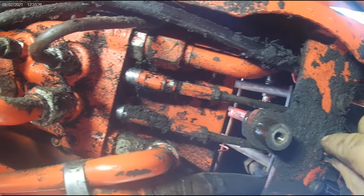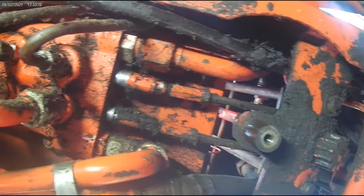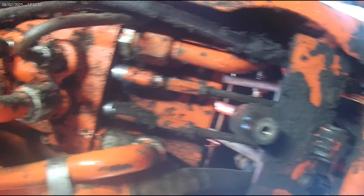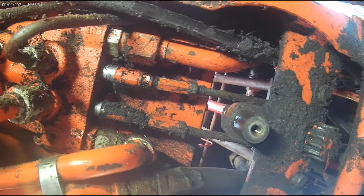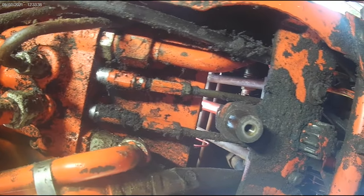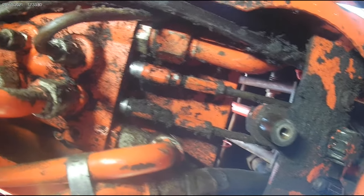Most of the time, these gears are actually not too bad. It's the moon gear we're talking about. This one does have some definite wear in it, but the customer doesn't want to spend a ton of money. And this would include pulling the whole steering column out, grinding this gear off, and welding a new one in.